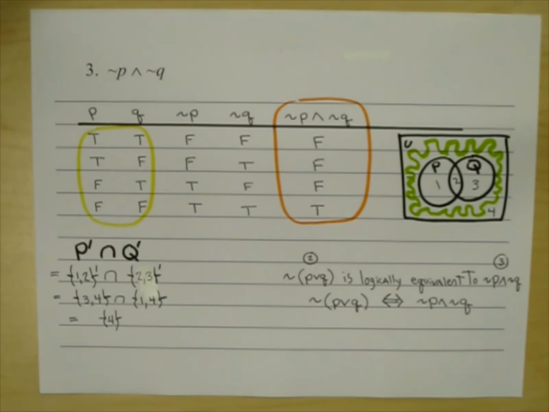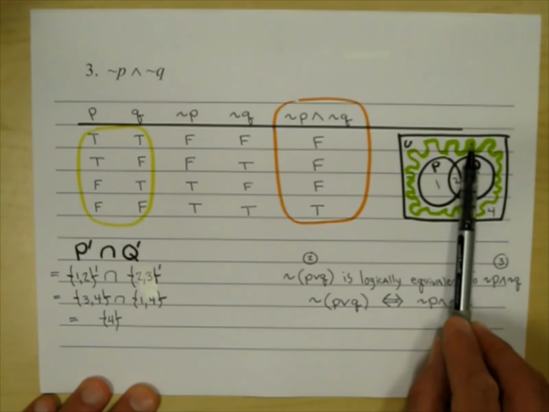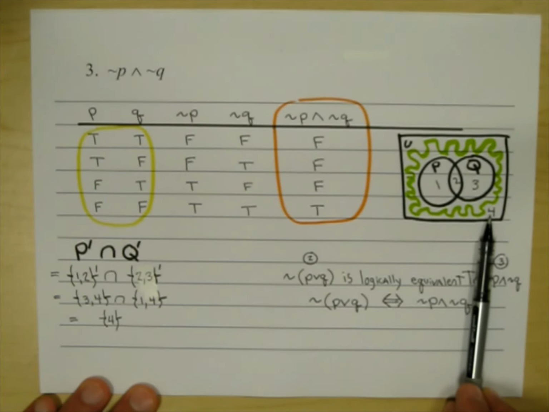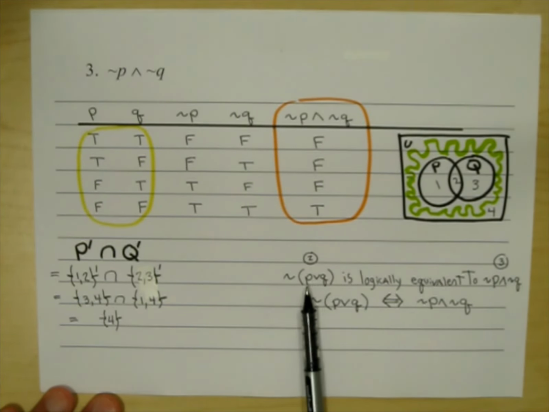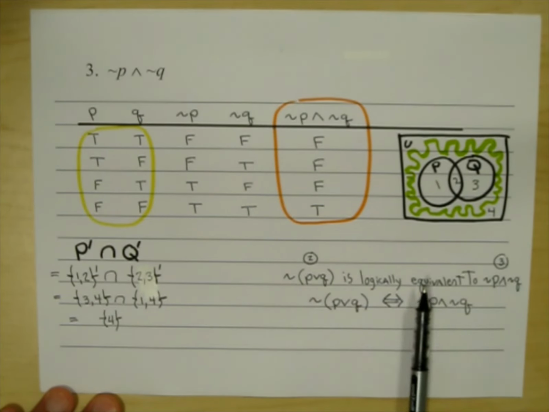And the other problems, we can do the same thing, in problems 1 and 2. In fact, problem 2, since those statements were logically equivalent, if we went ahead and did a Venn diagram for P union Q, and then in parentheses with a complement, we would get exactly the same shading, which would mean those two sets were equal. And that's how we showed two sets were equal in set theory. We did Venn diagram shadings to show two statements are equal or logically equivalent in logic.